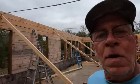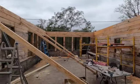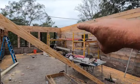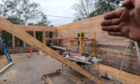All right, so we had a little change of plans here when I started checking our walls out. These are only 6-inch logs. They get a lot of deflection in them, or not a lot, but some. And unfortunately, it's kind of hard to straighten them out. So I came up with a system where we put some threaded rods in, and then we brace this wall off, get this wall straight, and then we're gonna adjust this wall with the nuts and straighten it up, because we needed to pull this wall in more.